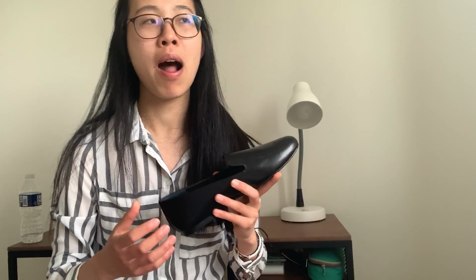My experience with flats is that flats are one of the most uncomfortable types of shoes to wear after heels. And that is probably not how many of you feel, but that is how I feel, because the way my foot is shaped, which I'm not going to show you because feet are gross, is that it's kind of like this. Like, my toes are extremely wide in the front relatively, and then it kind of narrows out by the time it gets to my ankle, and I'm a size 8.5.